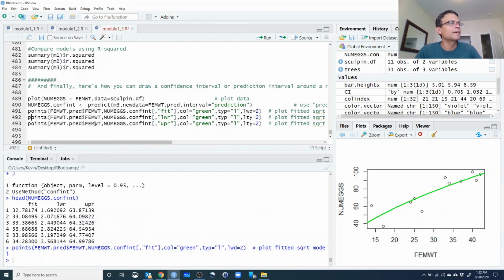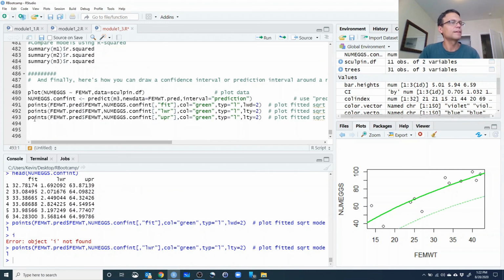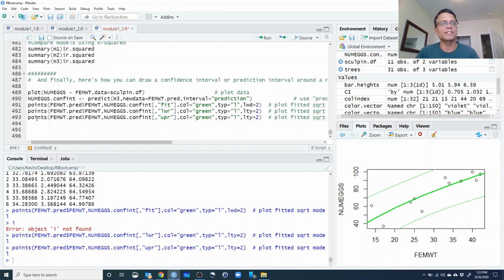This time, let's see what it looks like. There's the lower bound. We're saying that we want line type here. Line type equals 2, which means that we want a dashed line. So that's why it's giving us a dashed line here, and we'll do the upper bound just the same way.